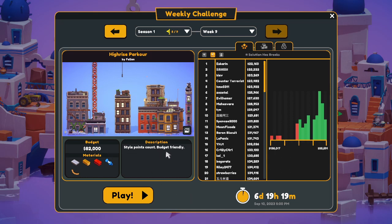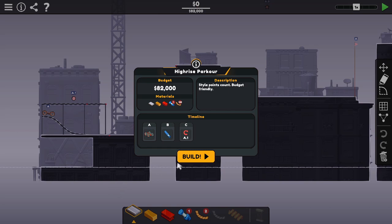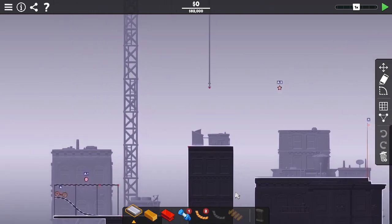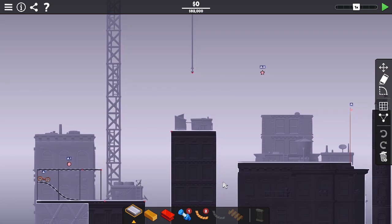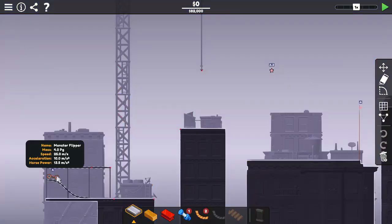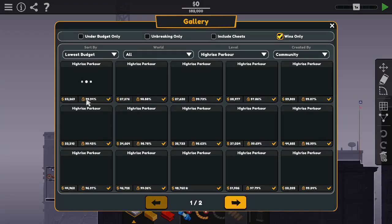Alright, style point count, budget friendly. Let's see what we're up against. That's 100 rope. Why exactly 100? Okay. Oh, that's a stop. That's a high speed. So it's max speed. It's probably telling me I gotta go up here, do a loop that will grab this, and then fling over here. Let's see if that's what I'm correct on.